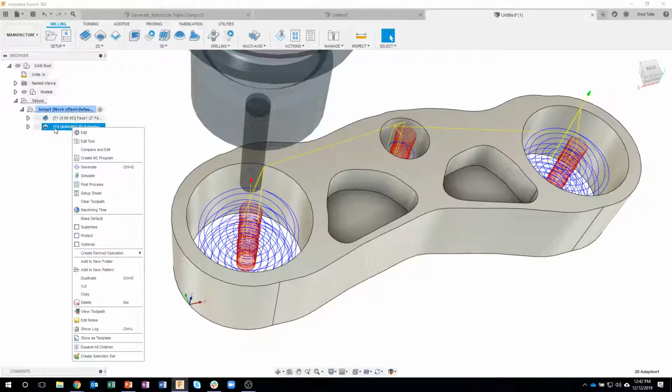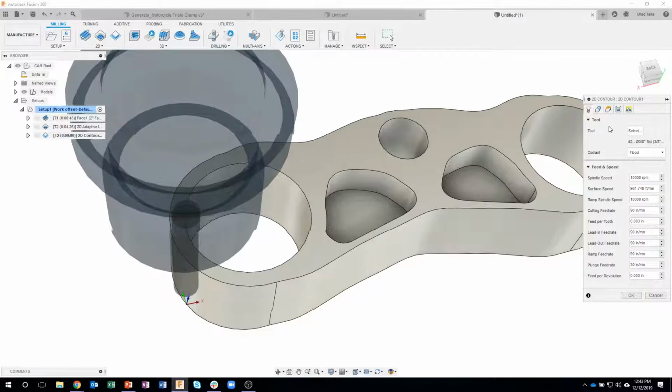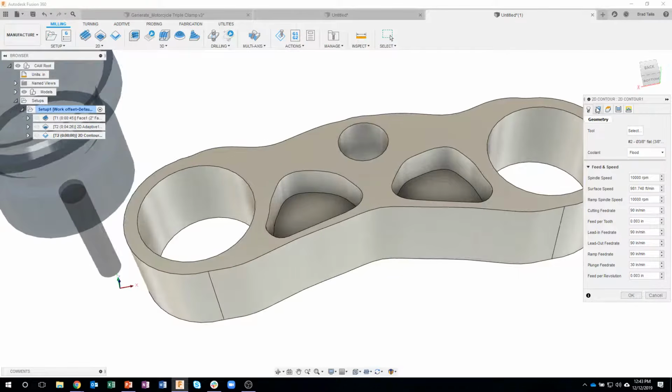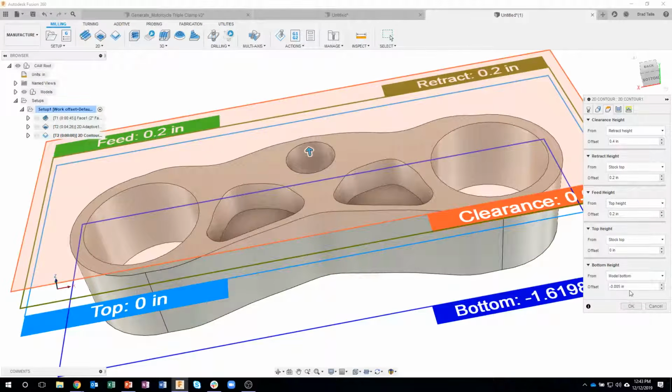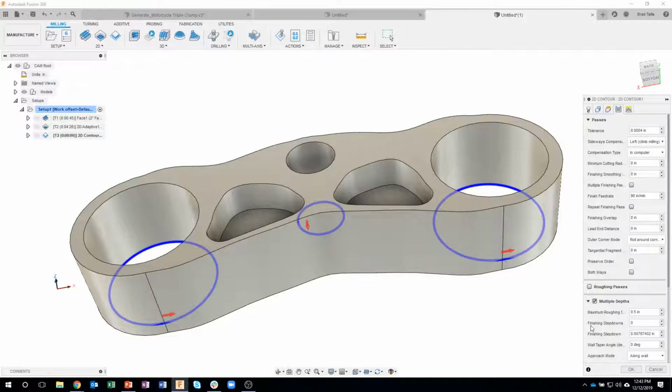and then I'm going to come back and do a finishing pass. So what I'm going to do is right click on my 2D adaptive, and I'm going to create a derived operation. And this is a really powerful command. What this allows you to do is say, use all of the information, the cutter, my feeds and speeds, my profiles, etc. Use what I've already set up in this tool to happen in this tool. So for example, I'm going to come in and do a 2D contour. Now you'll notice it's using my 3/8 flat. If I came into my geometry, it remembered my geometry that I did. It remembered my heights.